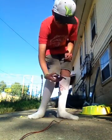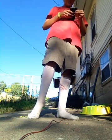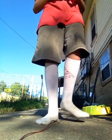Okay, guys. That's the end of this phone, I think. Okay, no, it's still on. But that's pretty much it. Shattered even more. Can you see this? Like, I'm squeezing. That's all ruined.